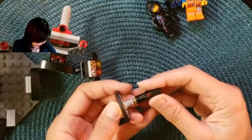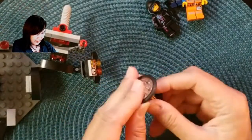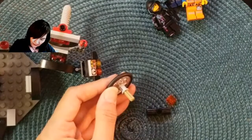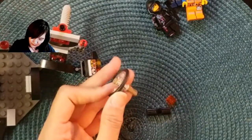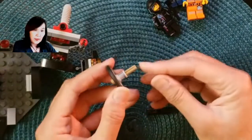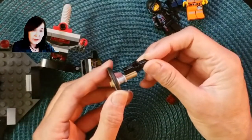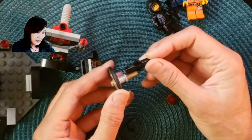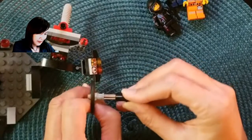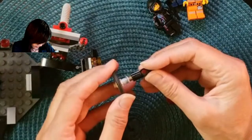Okay, why is this not flush? That drives me crazy when something is not flush. I want to make sure I didn't miss a step. No, they want the bushing there. Okay. So the reason why I'm hesitating is that you see how you can just see the measurement here. This is only going to go up to there. So that's why there's a little bit of a gap showing, which is a little annoying. See that little gap? But that's correct.